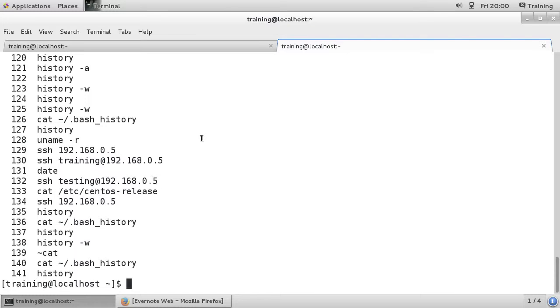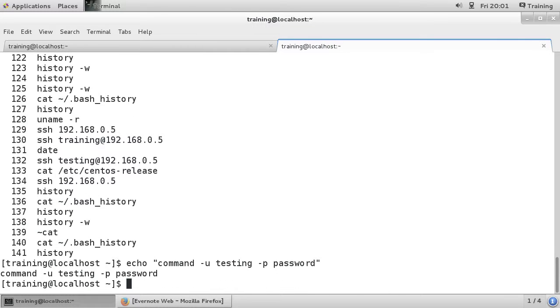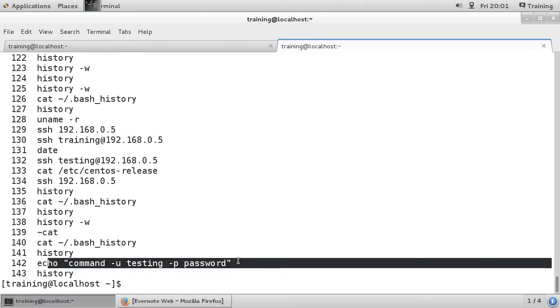I'll show you history -c now. So let's say at the moment we run a command that requires a username and a password. So we've run that command, and in our in-memory history, you can see that we've got our username and password stored there.